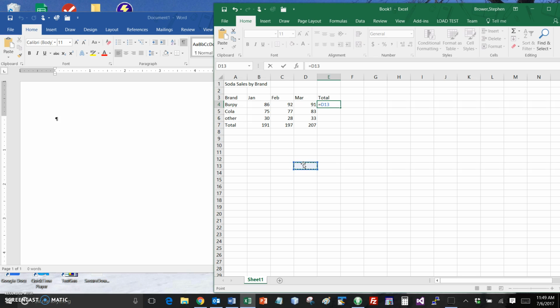Now, if I hit escape, let me just hit that. If I hit escape, then it'll clear out what it had started to type. Okay, let me go and do this again though. So the nice thing about the formula mode, I click something, that's part of the formula. So I have now, I want this, I hit the plus sign, this is going to add to the formula. Now I can click somewhere else and this will add in. I'm going to type the plus sign again, and I'm going to click somewhere else.